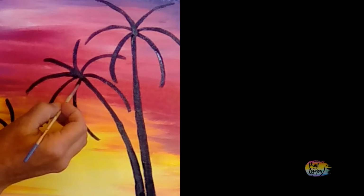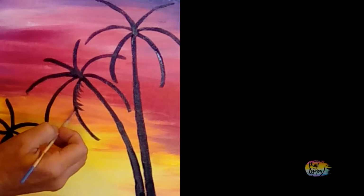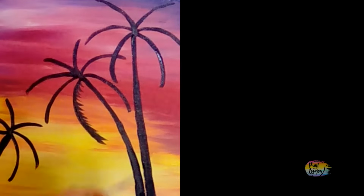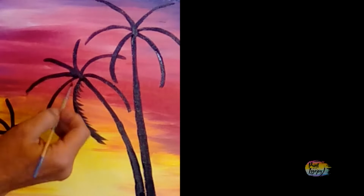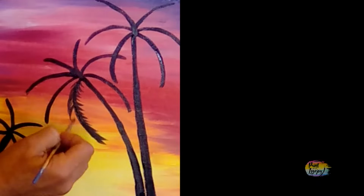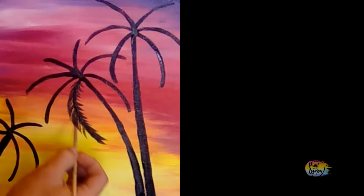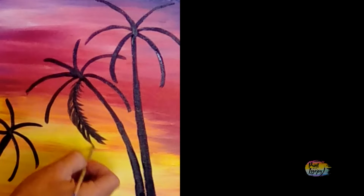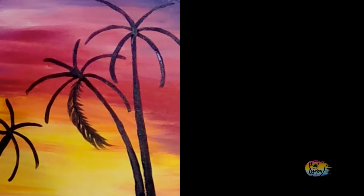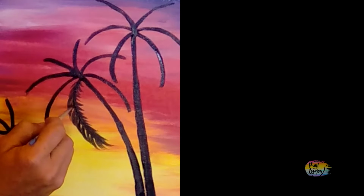All right, for the individual leaves on each palm frond, take it one frond at a time. And you'll be using the small pointy brush, and it's almost like you're making little dash marks. I want you to imagine that each brush stroke that you make is a leaf on your palm frond. So you're kind of starting on one side, and they're gonna flare out, and I do want you to do both sides of the palm frond. And keep going until all your palm fronds have leaves on them.